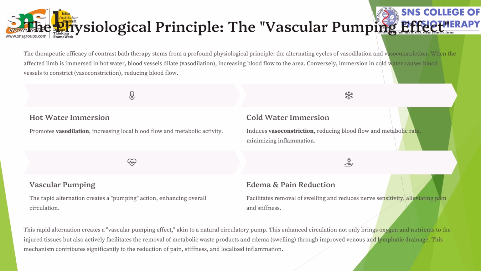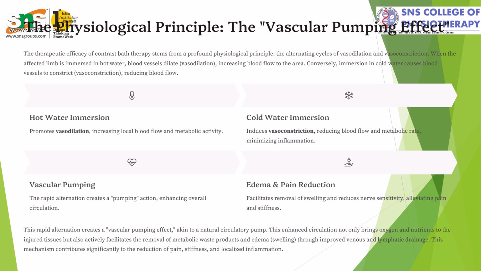The therapeutic efficacy of contrast bath stems from a profound physiological principle, the alternating cycles of vasodilation and vasoconstriction. When the affected limb is immersed in hot water, blood vessels dilate. So that is called vasodilation. It then increases the blood flow to the particular area. Conversely, immersion in cold water causes blood vessels to constrict. Then it goes for vasoconstriction, which reduces the blood flow.